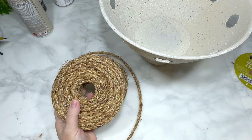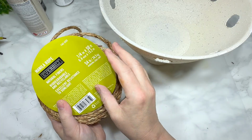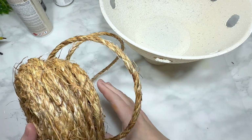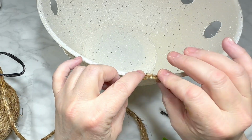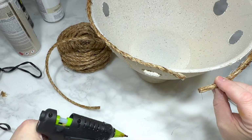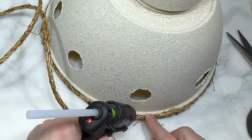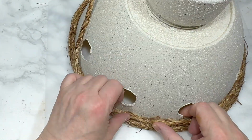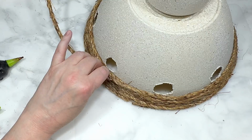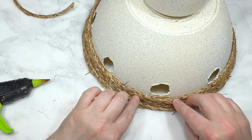I had this manila rope I got at Home Depot, and I really just like the color and rustic feel to it, but thick jute or nautical rope from Dollar Tree would work for this as well. I'm going to wrap the rope around the top of the bowl, securing it with hot glue, going down to just above the cutout holes. So I'm going to start at that top lip and wrap it around the outside top, stopping when I get down to the cutout holes.